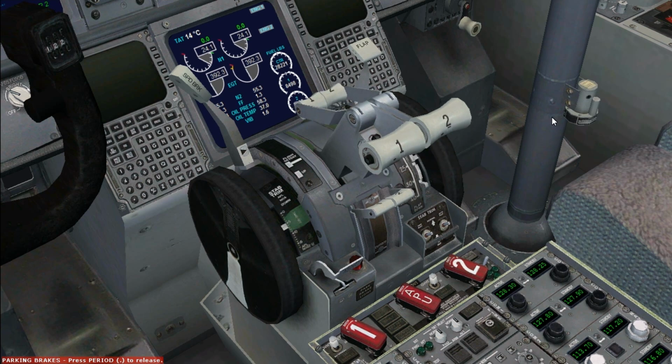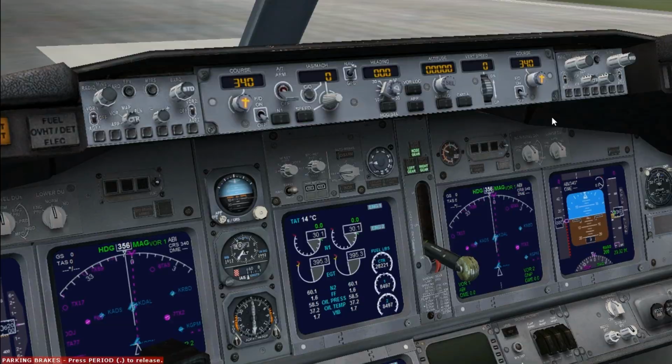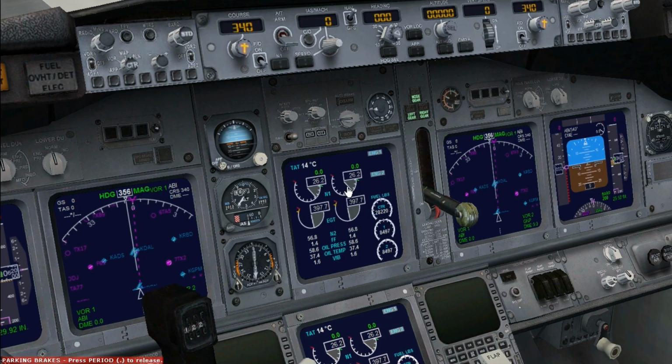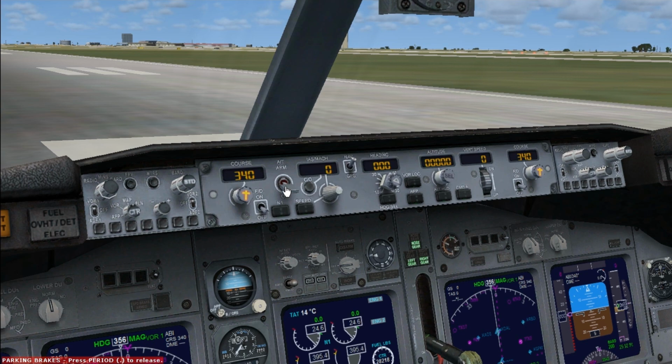So if you notice that, also that's where the engines are displayed, engine stats are displayed, and so anyway, you would turn on your auto throttle switch, and then you would say how fast do you want to go. You want to go 1 mile an hour, or do you want to go 200 miles an hour? I mean, it's all up to you. So I normally go about 250 when I'm under 10,000, so you click 250.